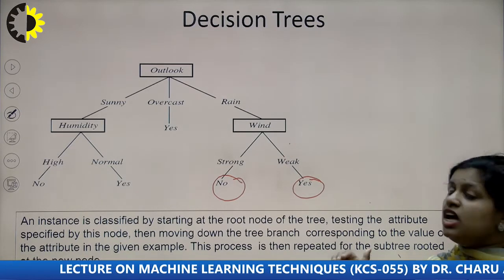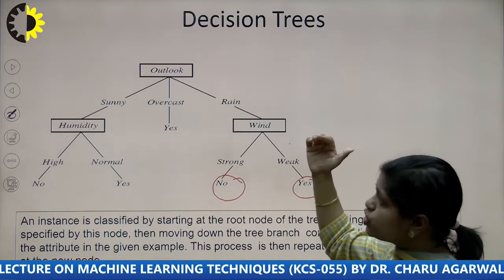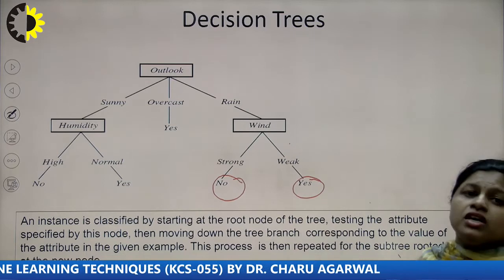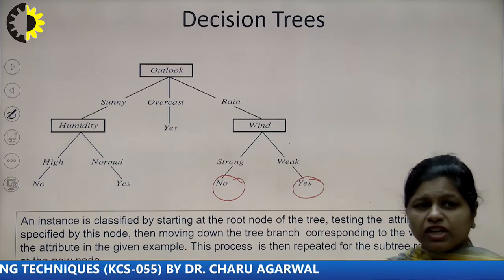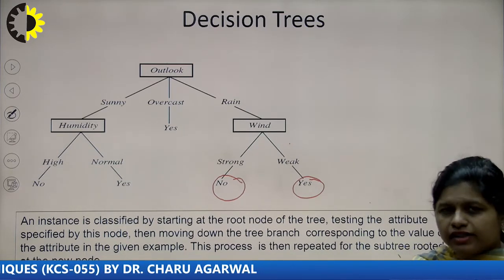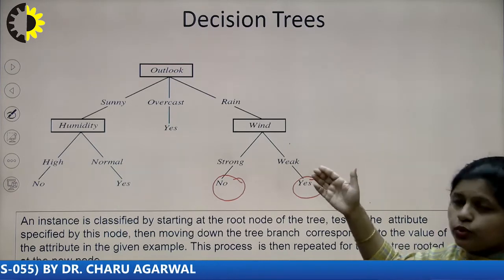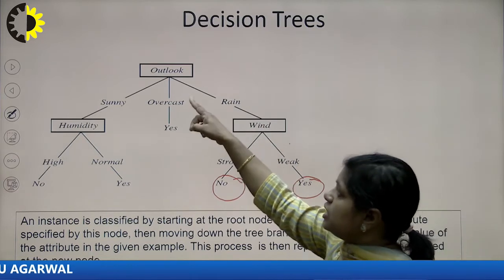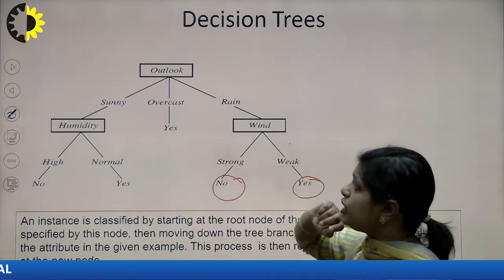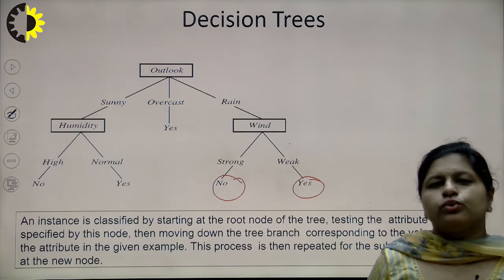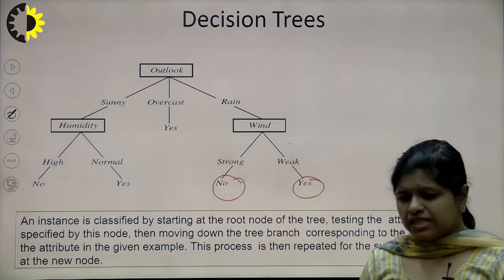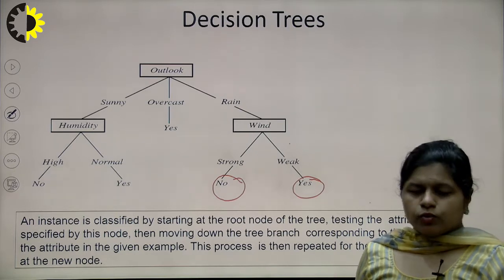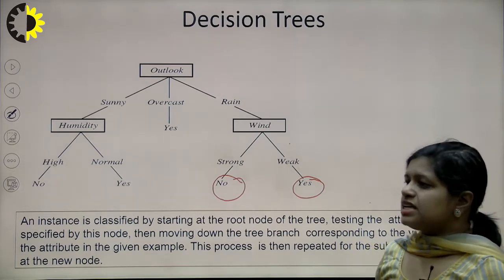So if we need to take any decision with the help of this decision tree, we first need to check the outlook. The attribute at the root node is the most important attribute. We need to understand this point: the attribute at the root node is the most important one. So first we take the value of the outlook attribute for any instance. Suppose we want to do inductive inferencing: we have some instance given to us and we need to find out whether the answer for that instance is yes or no.